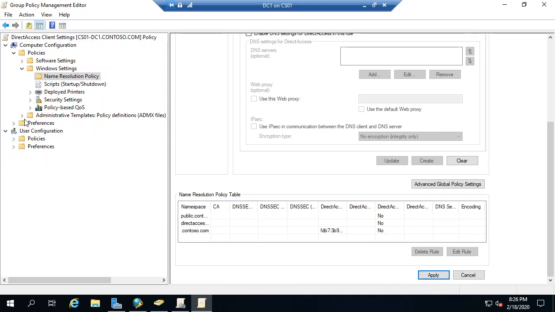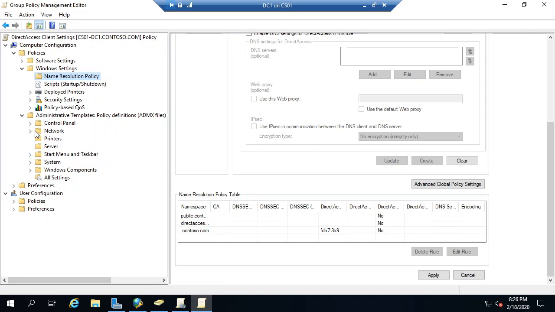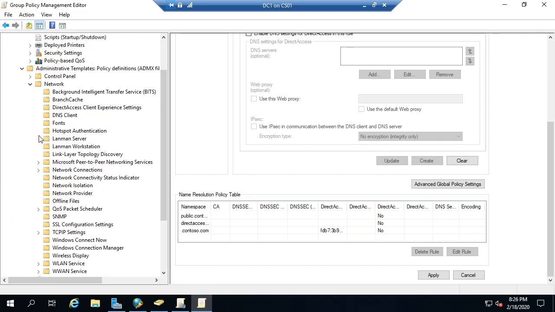The last thing I need to do is make sure the only tunneling protocol that your clients have turned on is IP over HTTPS. You don't know what people have done to your clients. They might have other tunneling protocols turned on, Teredo, IP 6-4. We want to make sure they're all off.